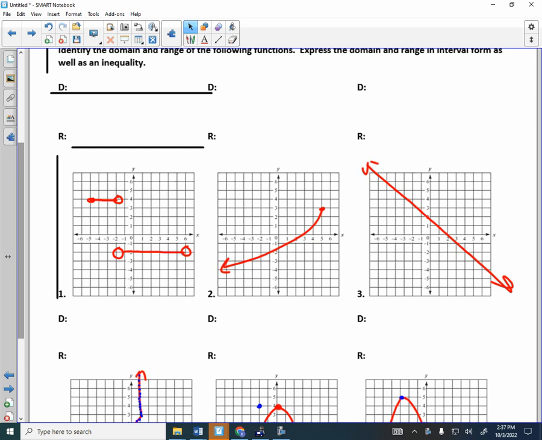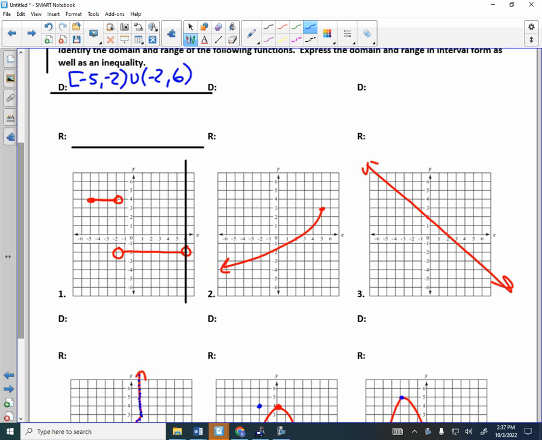So is the graph ever going here? How about here? How about here? So it starts to pick up domain values at -5, and it goes all the way until we get to -2, and then there's nothing at -2, is there? And then it picks up again after that, doesn't it? Okay, all the way to 6, but there's not a value at 6. So therefore, the domain is as follows. -5 to -2, union, -2 to 6.